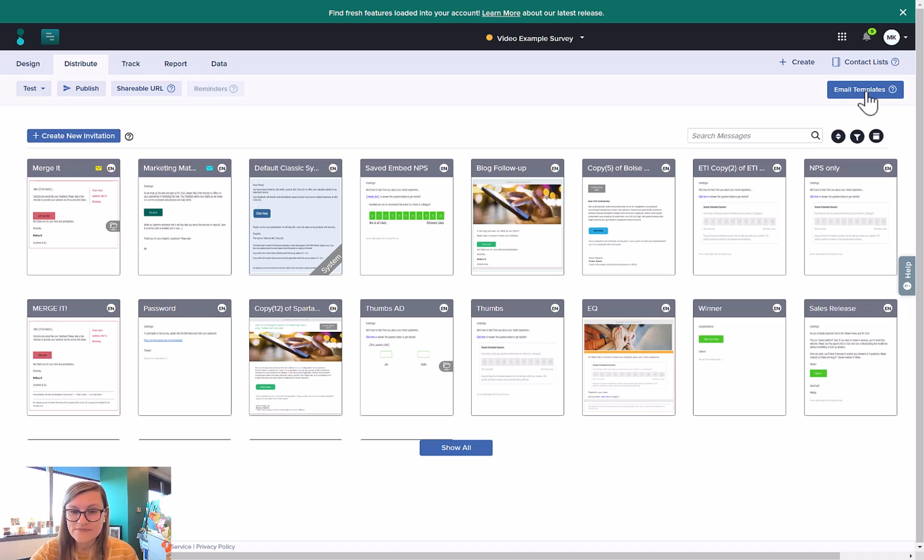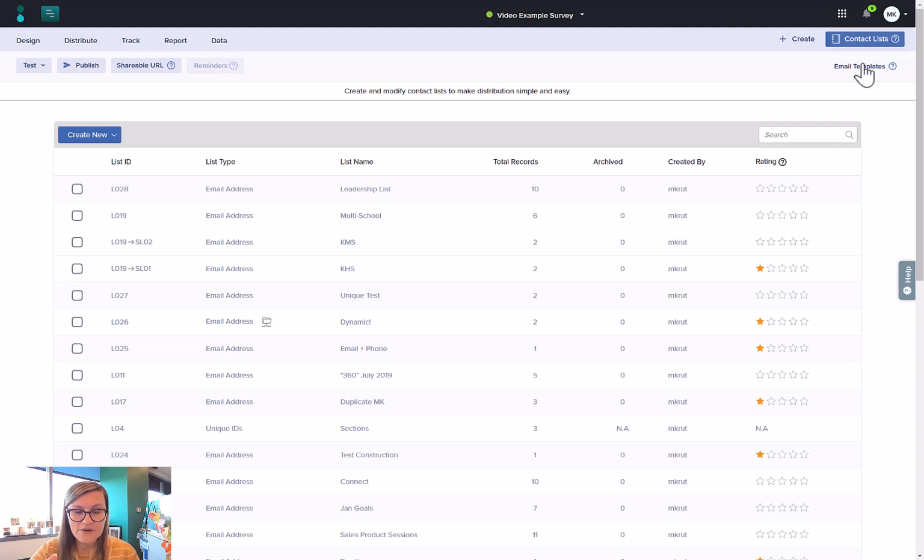experience with your brand. And another piece that you can also work on here is getting contact lists set up. So pushing that data out, who is it going to, what's the email address, and any pre-populated fields like department or location, for example, can also be filled in there from that contact list.